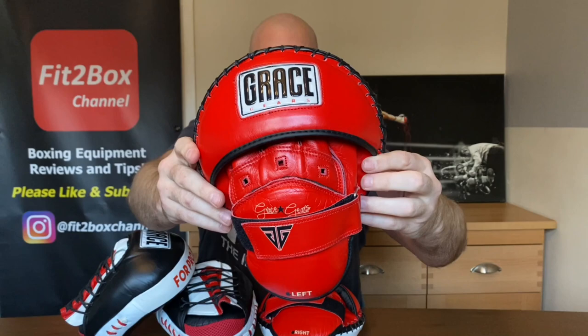So I'm trying to show the range of what they do. I've been really, really impressed with Grey Skiers pads. So let me just have a look and show you these first ones here. Okay, so these are the Focus Sniper Mitts.